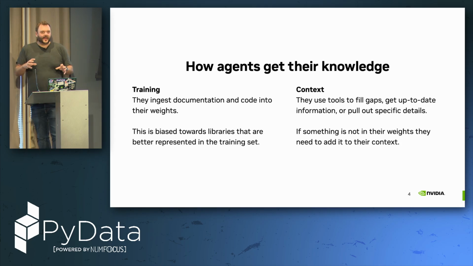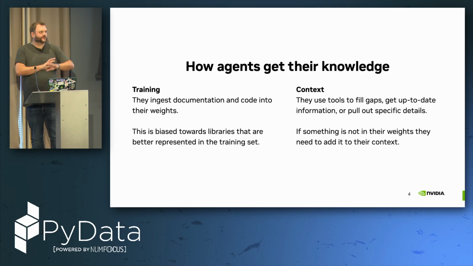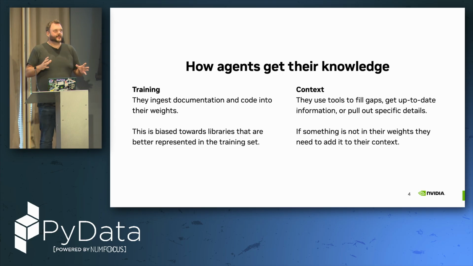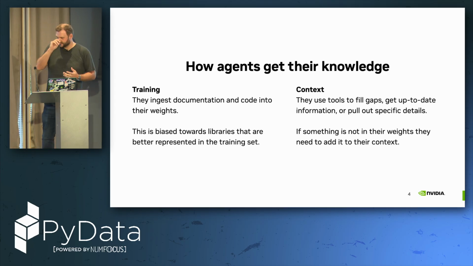So let's talk for a second about how agents make these choices about how to solve a problem. These models are massive, right? They've got billions of parameters. They've read everything, and they make decisions initially just based on their weights, based on their training. What data was in that training set informs how it thinks about things, how it reasons about things. So if I ask it to do a certain task, and there's a library that's well known for doing that task, more so than other libraries, it will use that one, right? It's overweighted within the training set. It will just go off and use those libraries, even if they're old, even if there are better or faster ways of doing things.